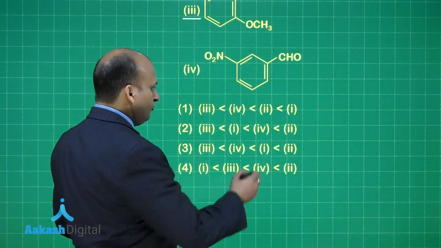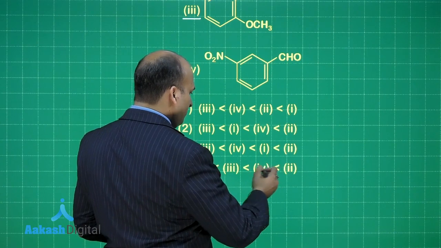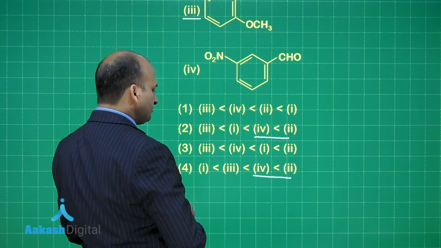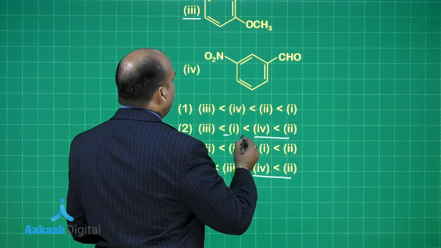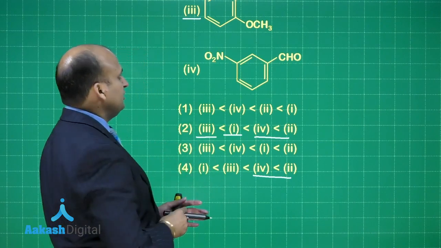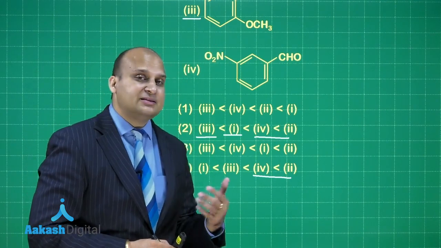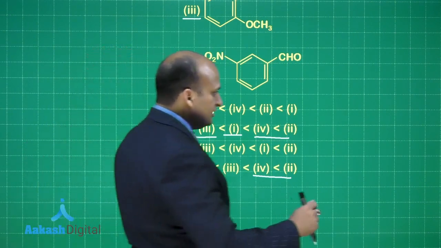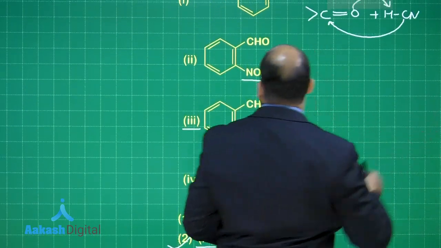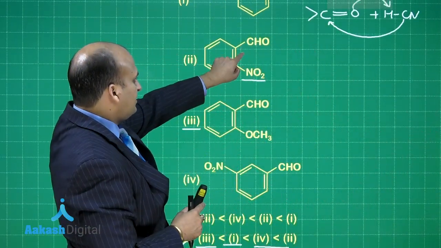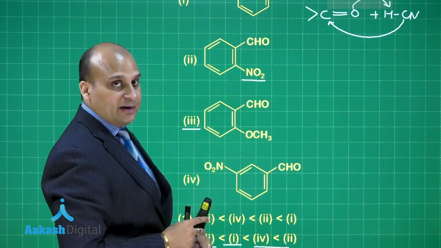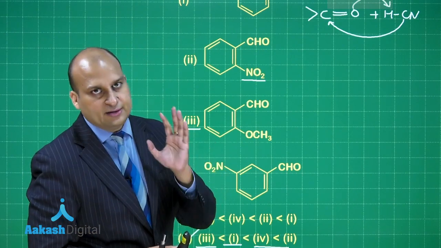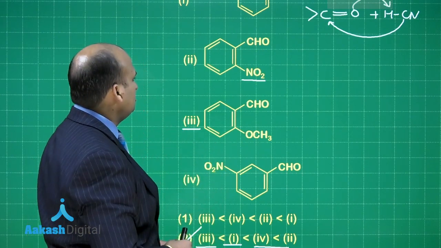So, 2 is followed by 4, okay, and then we are having the choice number 1, then we are having the choice number 3, because in case of 3 we were having the plus M effect. So, the right answer, my dear friends, is choice number 2, okay. Let me just revisit the point once again: over here cyanide will attack the fastest because of the presence of NO2, here it will attack the least because of the presence of OCH3, which is showing the plus M effect, okay, fine. Now, let us go to the next question.